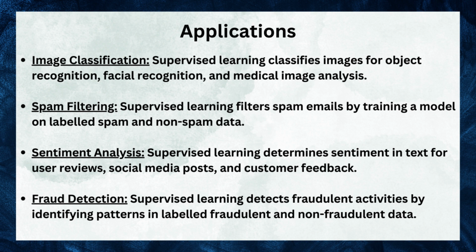Fraud detection. Supervised learning can help detect fraudulent activities in various domains. By training a model on labeled data that includes fraudulent and non-fraudulent transactions, the model can learn to identify patterns indicative of fraud, such as unusual spending patterns or suspicious behavior, in order to flag potential fraudulent activities. These are just a few examples of many applications of supervised learning. In general, supervised learning is applicable in any scenario where labeled data is available, and the goal is to make predictions, classification, or understand patterns in new unseen data.